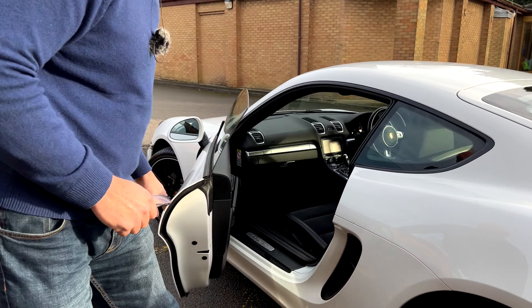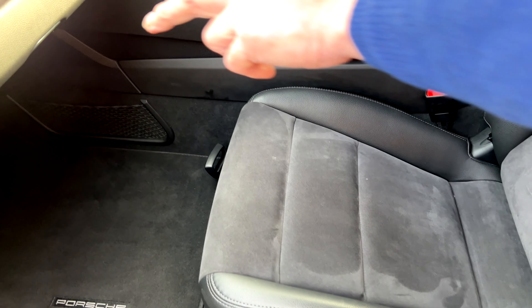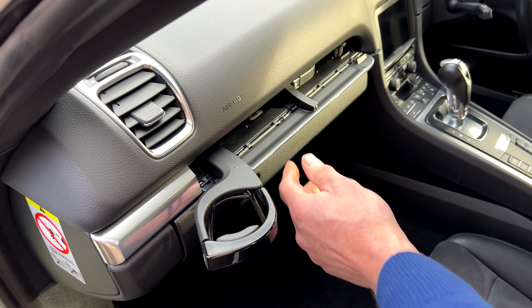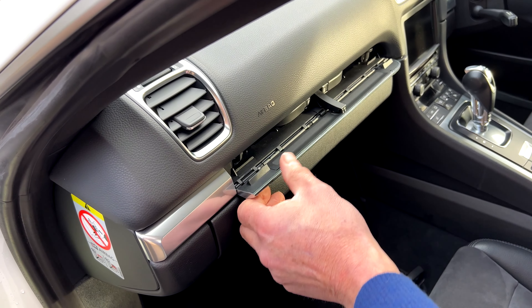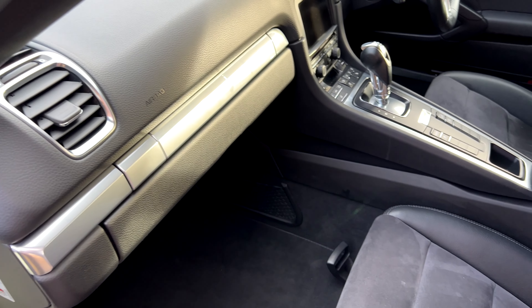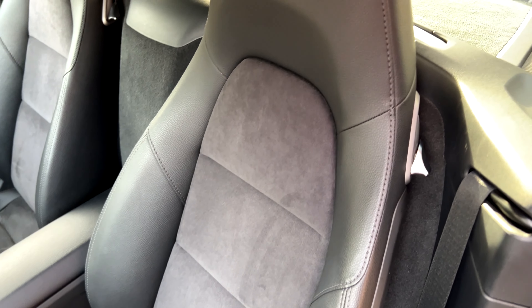Opening up on the passenger side, the condition of the interior is second to none — like that of a new car, and it still smells very fresh. There's a neat trick where opening a panel puts a cup holder out, and you can still close it with the cup holder extended. The Germans do it properly — over-mats all in immaculate condition. This is half leather, half suede seating, completely unmarked, never been smoked in.